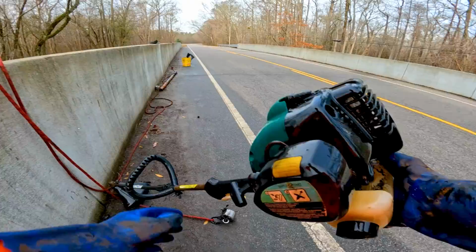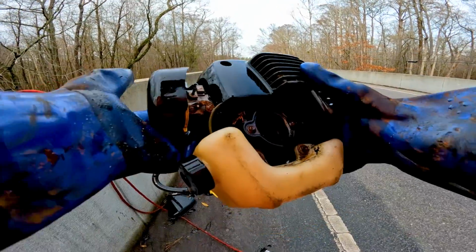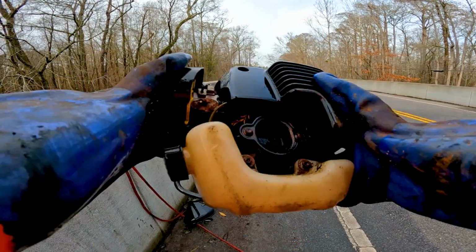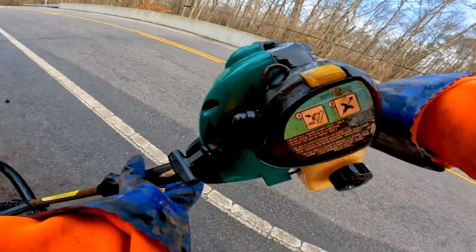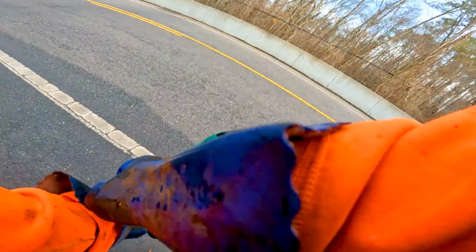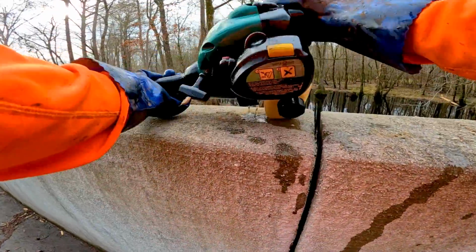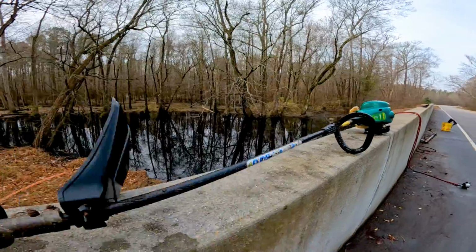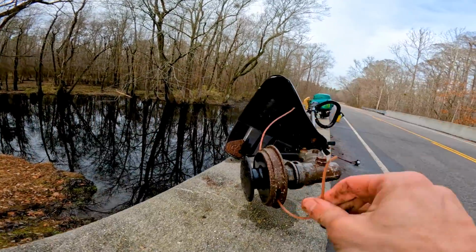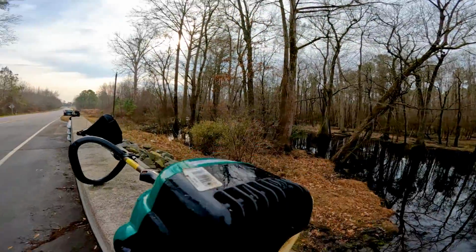No freaking way. Look how fresh that is. Is that, oh my gosh, I almost said the wrong word. Is that water or gas in that thing? Let's see if we can give it a, hold on. It don't want to work. Got a weed eater, brand weed eater. Oh, and it looks fresh. Still got the string on it. Man, it's only missing a little bit of gas.